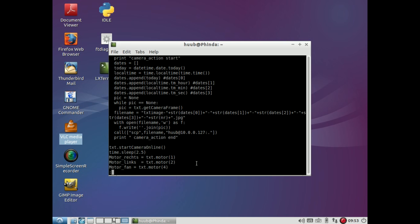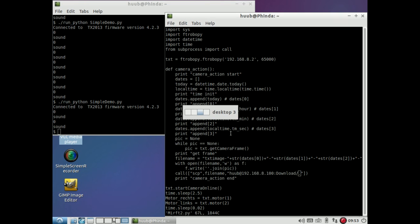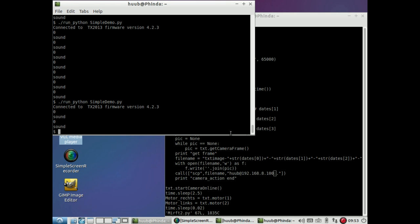And here I have a problem, because this is... No, I don't have a problem. I just have to say a dot here. So let's try that here. Not into download. Just colon dot. Let's see how that works out. Of course, with my own program.